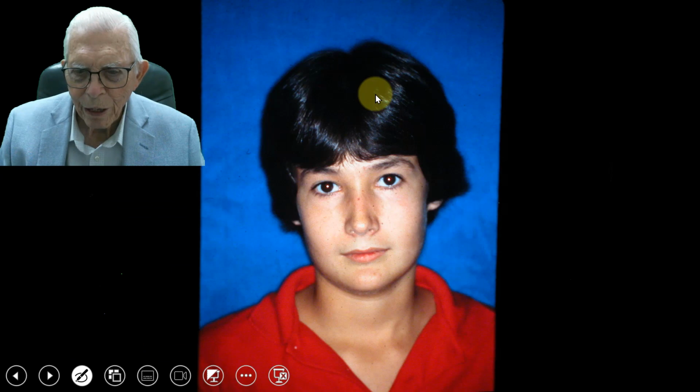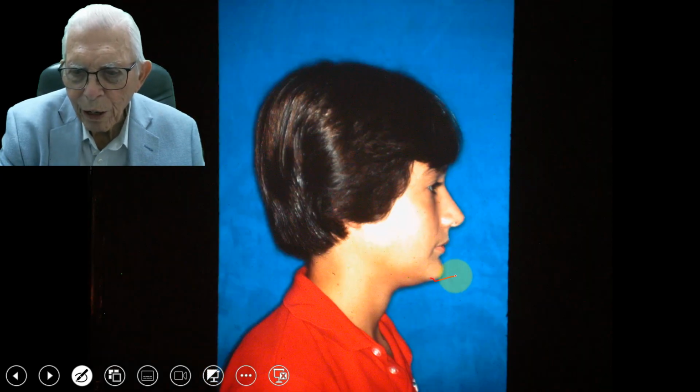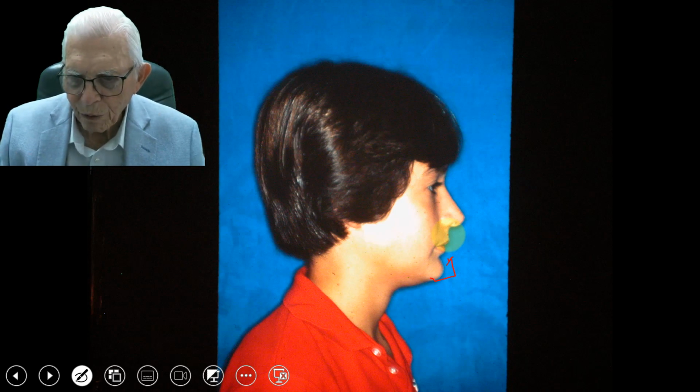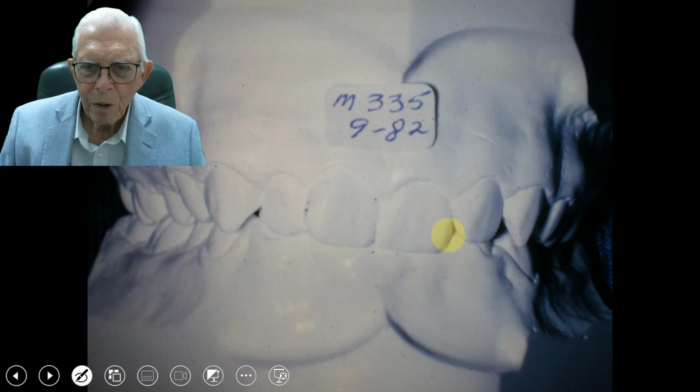Real nice young man. And you can see we wanted to bring the jaw out a little bit more. In this case, the case that we just showed back, we brought the upper back some. But here we're bringing the lower jaw forward some. And so you can watch that happen. Now, here is angled. This doesn't change this young man's facial structure hardly at all.